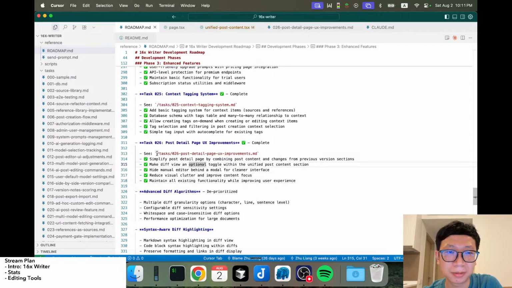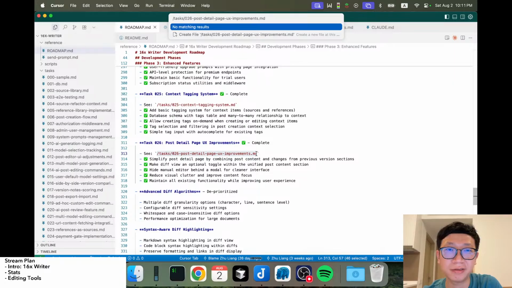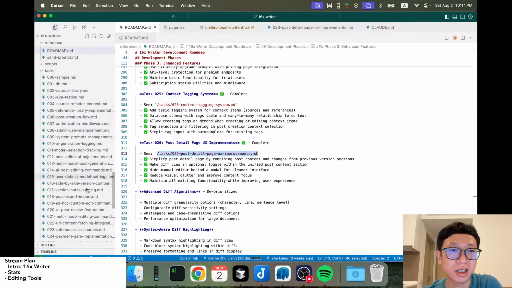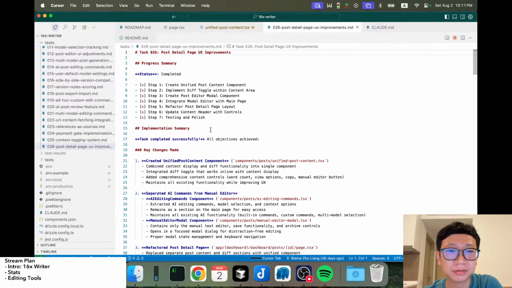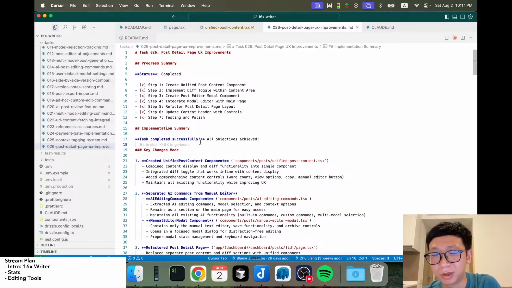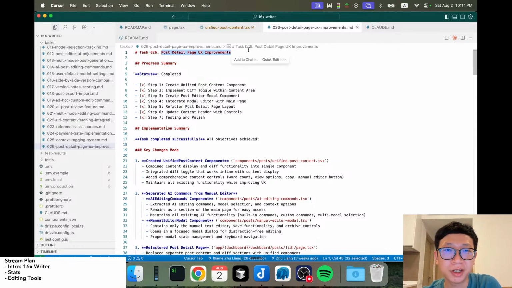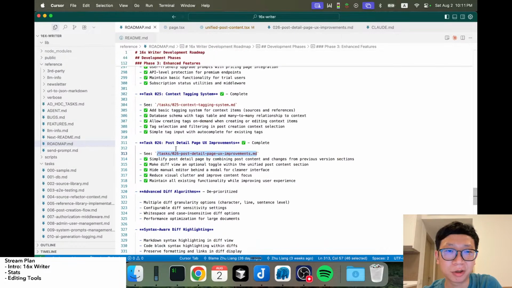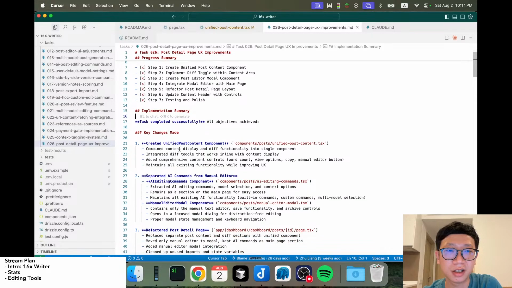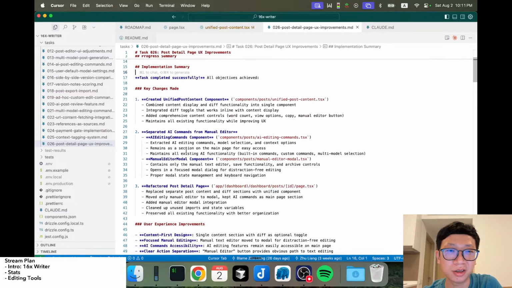And then for each of these tasks, we actually have an individual file that goes into more details on how we are going to build this feature, right? So for example, for this post detail page UX improvements, based on these high-level requirements, we actually use Claude Code to generate a detailed plan. So ignore these changes made.